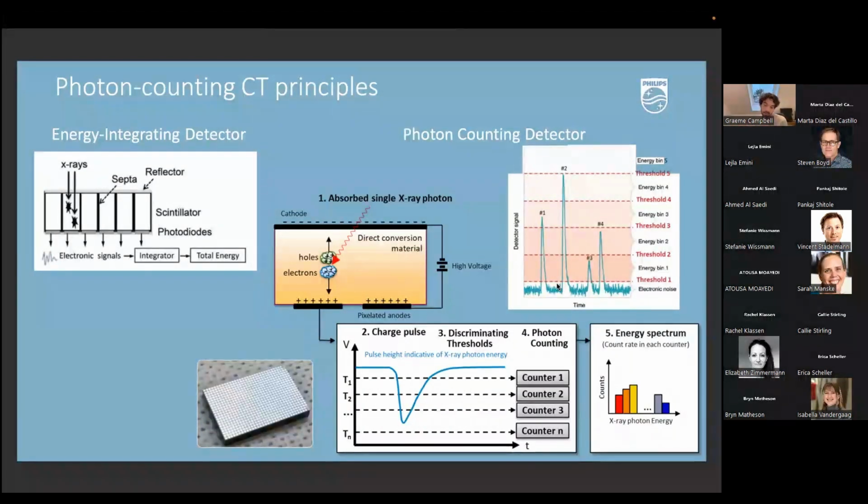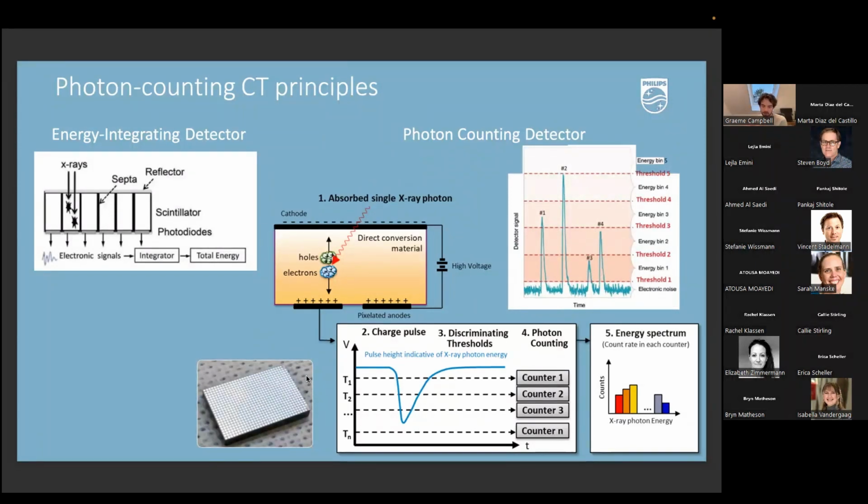What's really advantageous of this is you can actually set the first threshold above the electronic noise. So if you imagine 4 different hits of 4 different photons come in, the first one is in bin 3, the second one is in bin 5, bin 1. But all the photons are coming in above this noise, so you can essentially remove a good portion of the noise. And the other advantage of this is you have this pixelated detector, so you don't have to have the septa in between. You can essentially put them right next to each other.